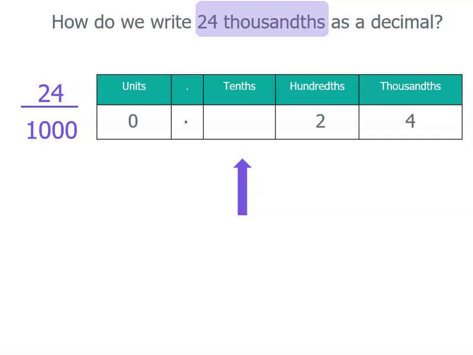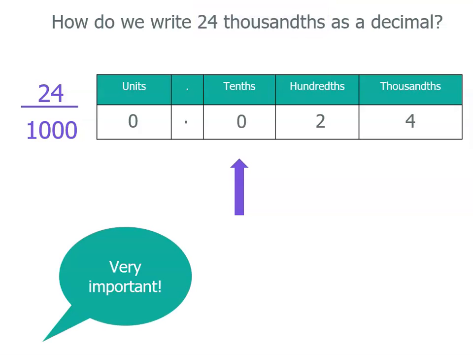So we've got 2 in the hundredths place and 4 in the thousandths place. But at the moment, there is nothing in the tenths place. If we don't write something there, as soon as we take our table out, our number would change. The 2 and the 4 would actually look like they were in the tenths and the hundredths place. So we have to make sure we put our 0 in. That's called a 0 placeholder. It holds the tenths place. And that's because it's in a part of the number that does make a difference, and it would change the value of the number if we didn't put it in.